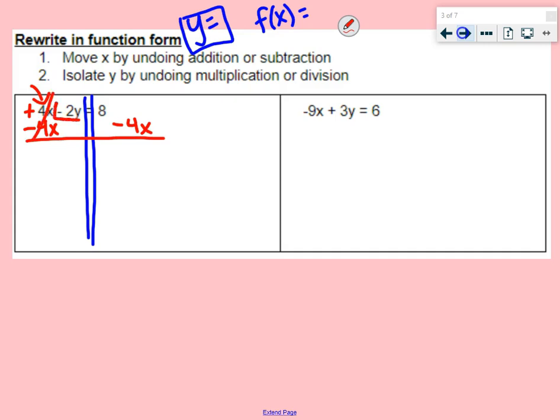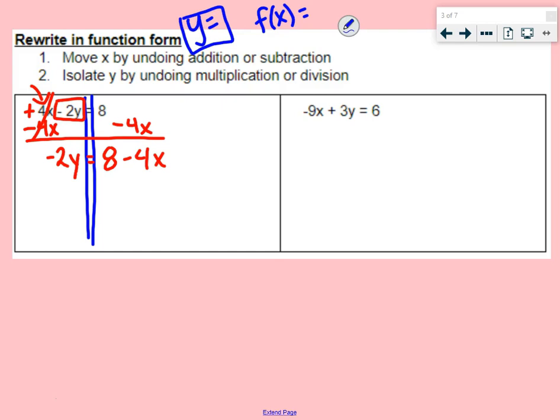We bring down a negative 2y. That sign in front of the 2 is negative, which means it's a negative number. Equals 8 minus 4x. 8 and 4x are not like terms. One has a letter, one does not, which means we cannot add them together. They have to stay separate.